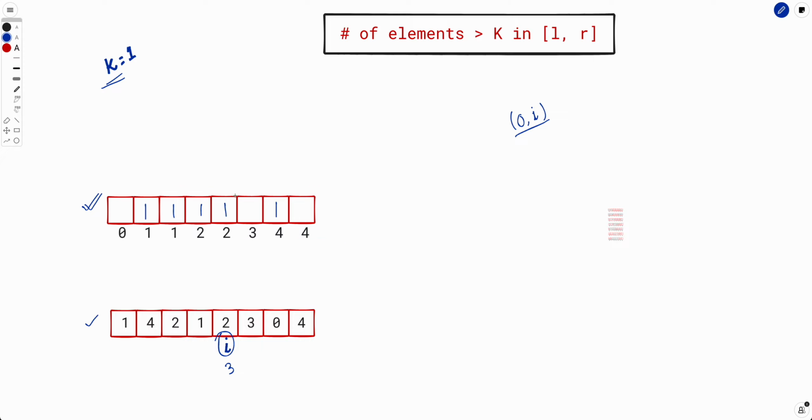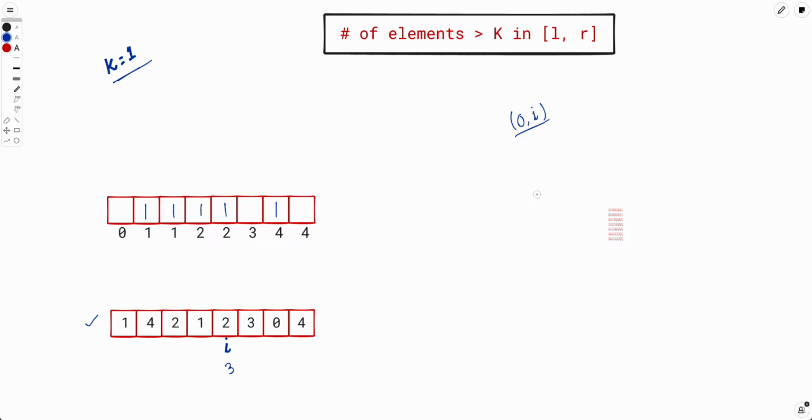If k is, let's say, 2, it means we have to find the elements which are greater than 2, so we will do the range sum in this particular range. If k is, let's say, 5, in that case we will simply return 0. So I hope you get the idea. Basically, for a given I, we will build this particular array and figure out the range sum based on what k is, and that will give us the answer.